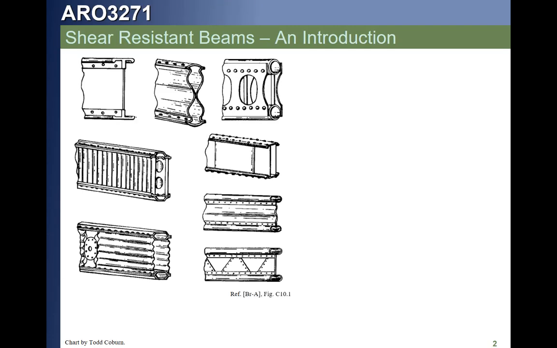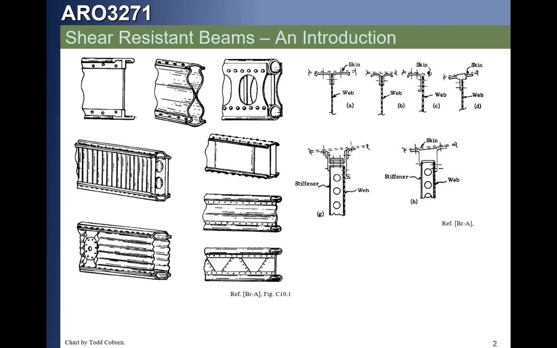Here are some examples of shear-resistant beams. Up at the upper left you have a web fastened to an upper and lower cap, both of which are T's. The web looks thin but not super thin — maybe thick enough so it doesn't buckle, making it a shear-resistant beam. Many of the others have corrugations or other features to stiffen the beam. Here are some typical cap designs seen in industry and how those might be idealized. The most common cap is probably a T or J section. What we really want is a wide flanged section with a little return lip, which helps with crippling since these caps are often critical in crippling.